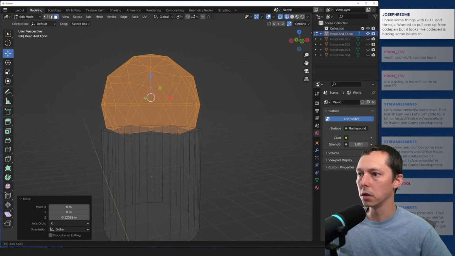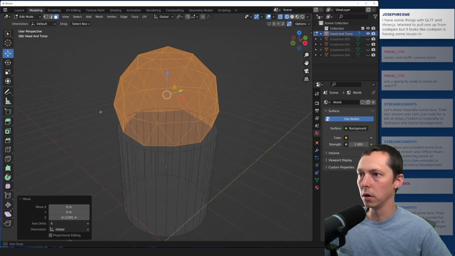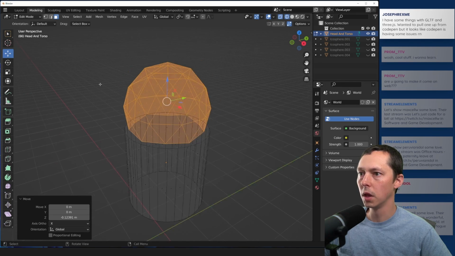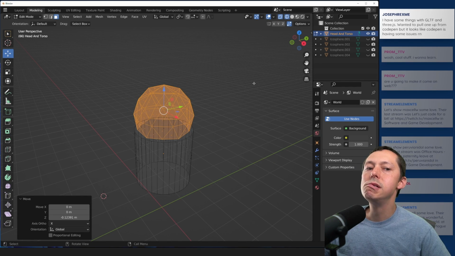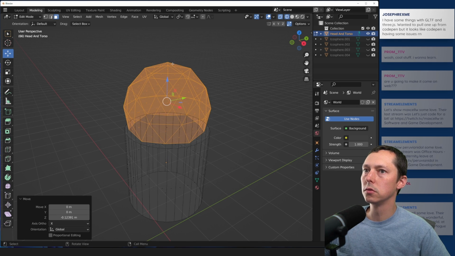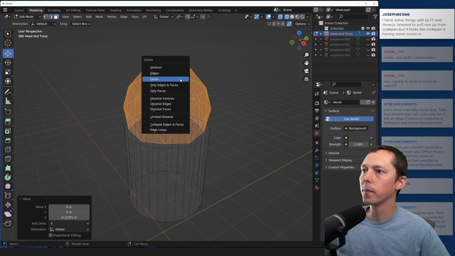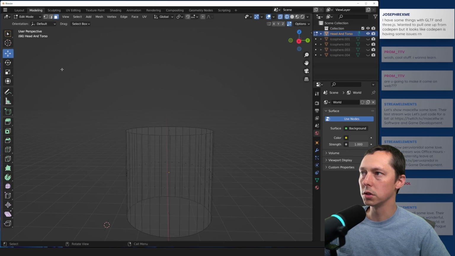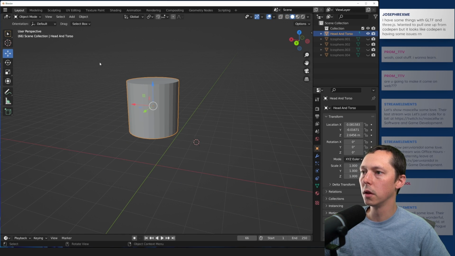I guess I'm gonna just go like this and have it intersect. You know what? Let's just nix this whole thing. We'll put on a new one, combine them.